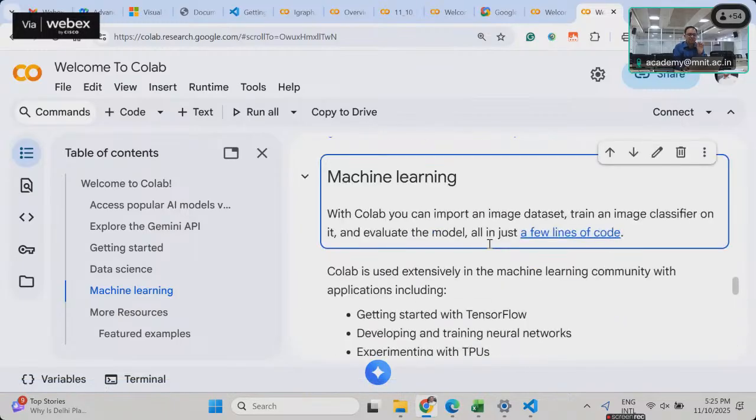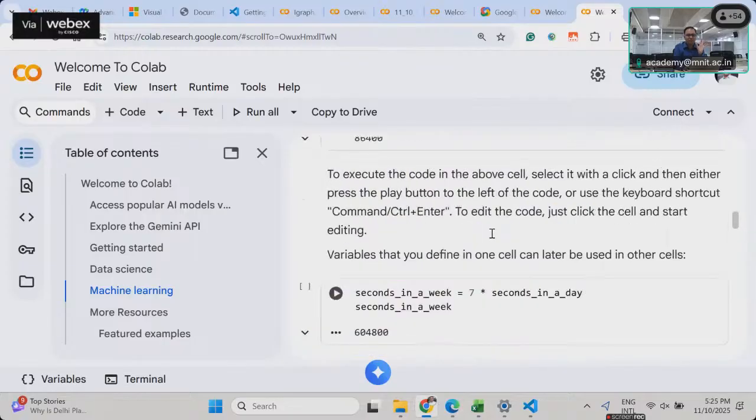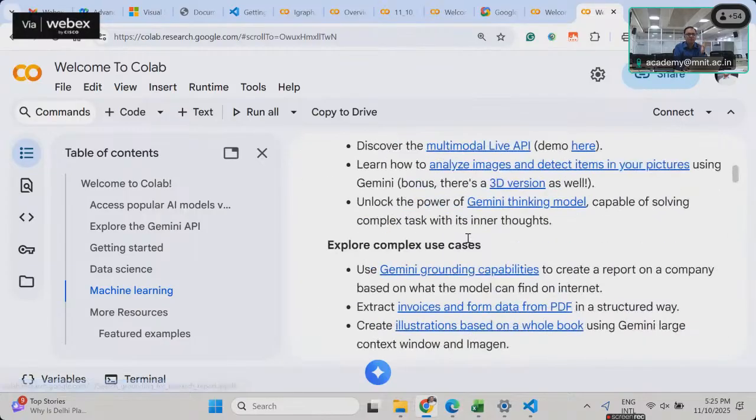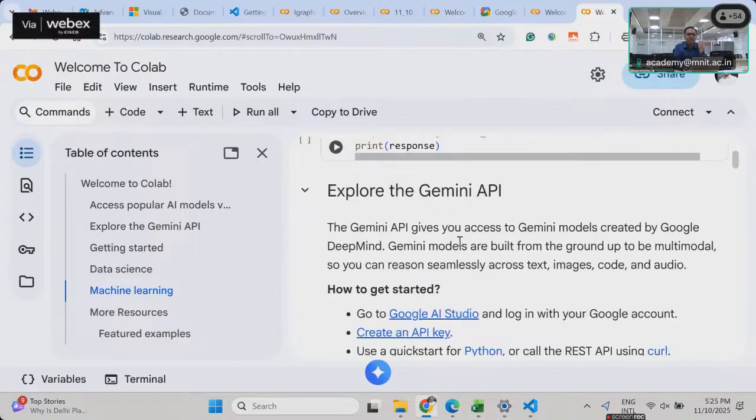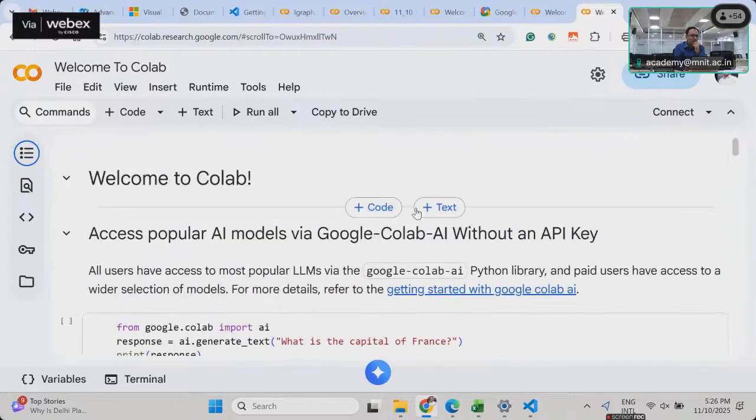So all the core aspects with respect to Colab notebooks and benefits have been highlighted over here. And before that, of course, they are promoting Gemini. So some details about Gemini are also given in the beginning of this particular Colab page. But for us, this is not useful because, of course, it's useful to know about Google Colab, but we are mainly interested in doing coding.